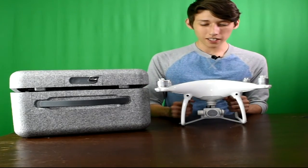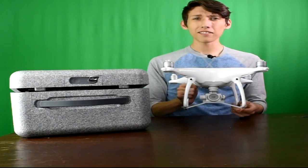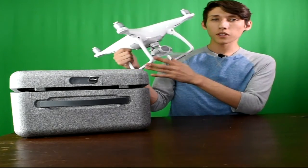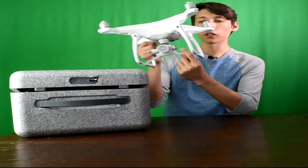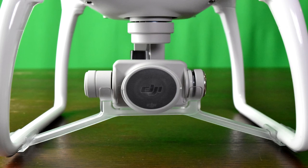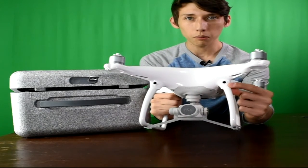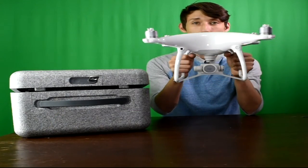Alright, so first thing is the actual Phantom 4 itself. This thing is actually kind of hefty, I'm not gonna lie. The difference between this one and the Phantom 3 Professional, for one, the little gimbal, as you can see, that holds the camera, it's actually on both sides, whereas before it was just on one of them. These two, I don't know if you can really see them, but they're two little black dots right there. They're little motion sensors, so if it's flying, it'll detect if something's in front of it and it'll stop, or it'll try to avoid it.